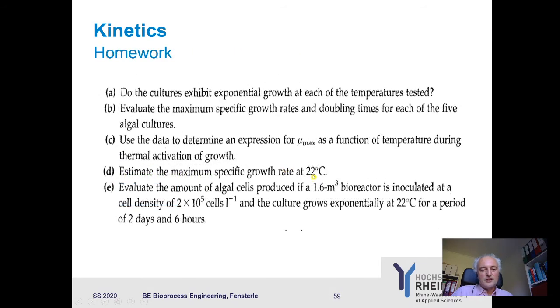Then you use a different temperature, and of course finally you calculate what you can produce at that temperature in a 1.6 cubic meter bioreactor. One point, this is a bit more calculation, but it's very, very useful, because then you don't just learn how to calculate the specific growth rate, which is quite easy, but you also learn how to use these specific growth rates. We have talked about this Monod equation, which is in the background, where you could calculate a specific growth rate based on the substrate concentration.